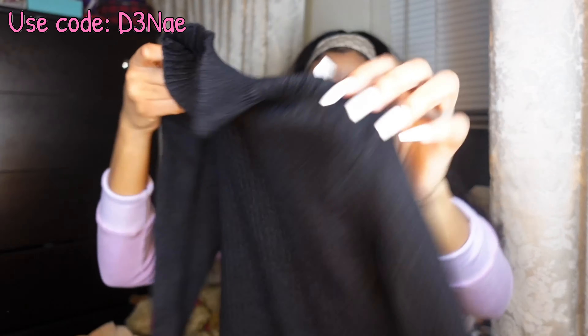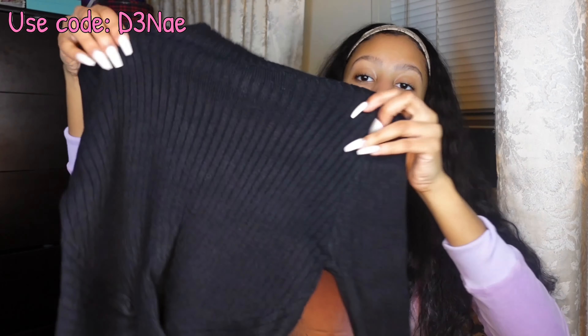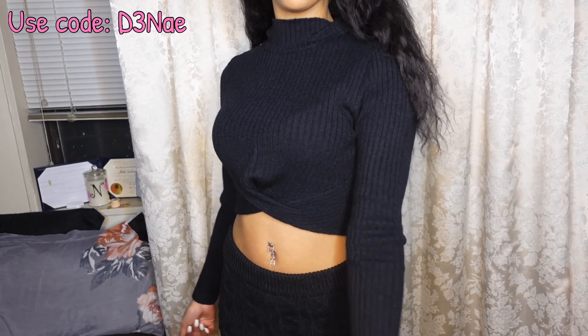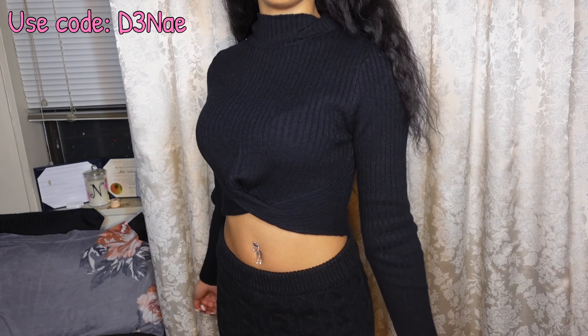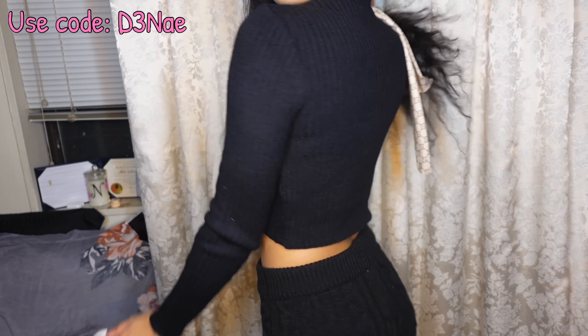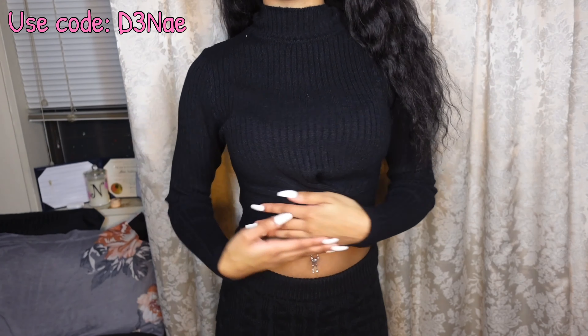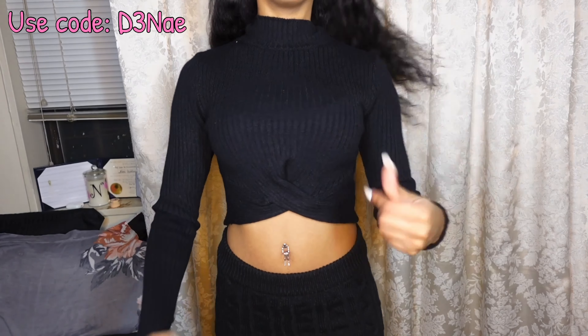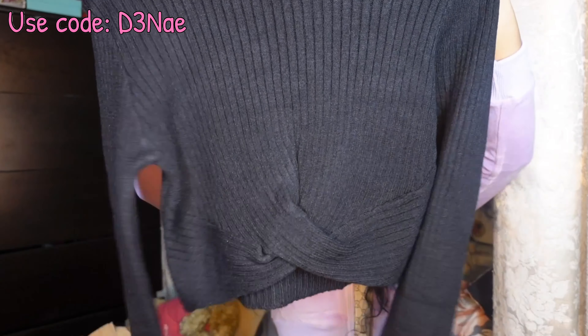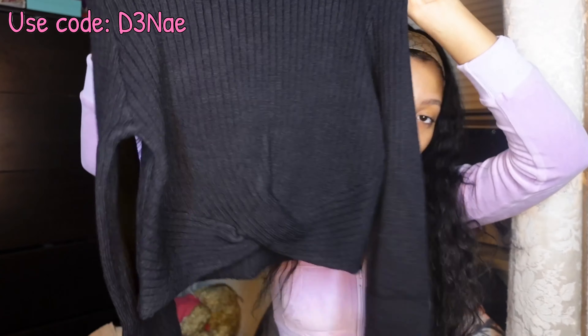Next I got this black crop turtleneck sweater — it's a knitted material and it's a crop top. At the bottom it just has this little minor detailing. It looked so cute on the model. She's not super thick but she's got some substance — like she's gonna keep you warm during spring or fall. You can definitely style this up to look real casual or real stylish. I don't know if she's long-arm friendly but she's definitely really really cute.